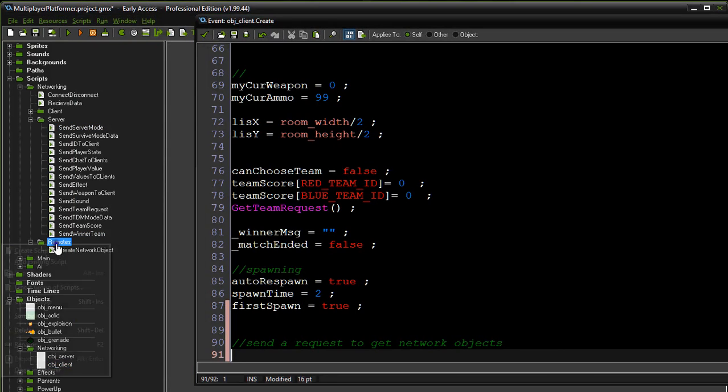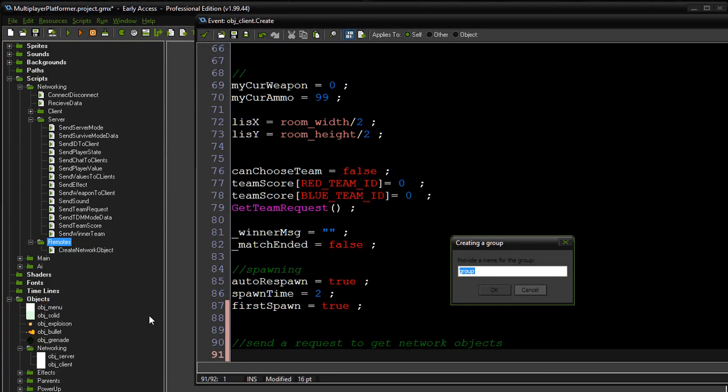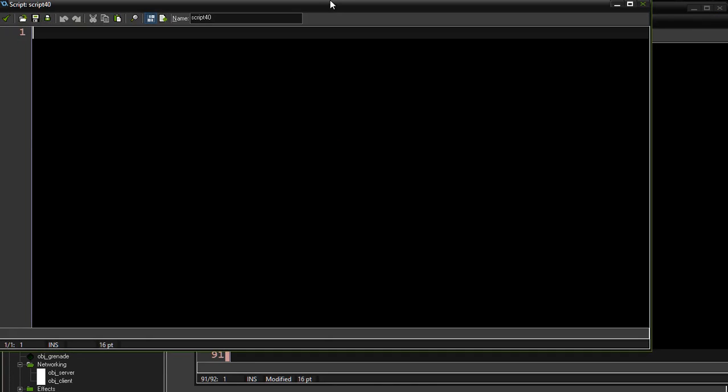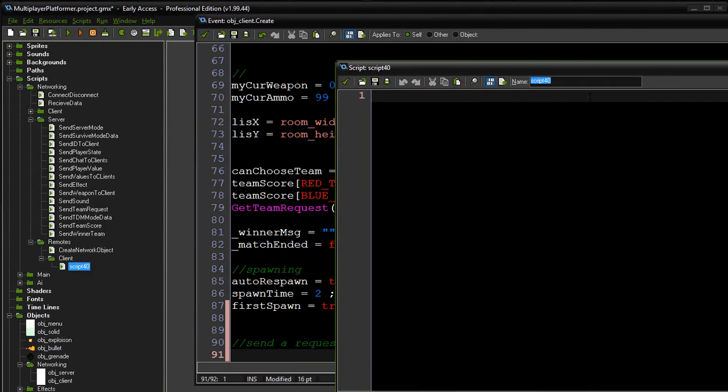So remote, I'm going to create another folder inside this one, and I'm gonna go with client. Okay, client, and get network objects, which I'm not terminating on here. I really can't see the screen correctly because it's too small. I mean too big, so the font is too small.